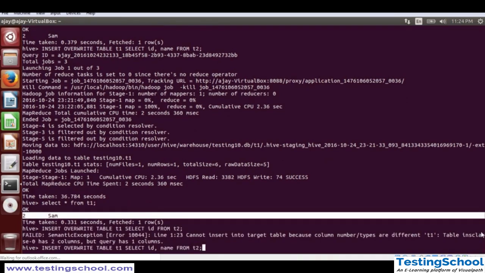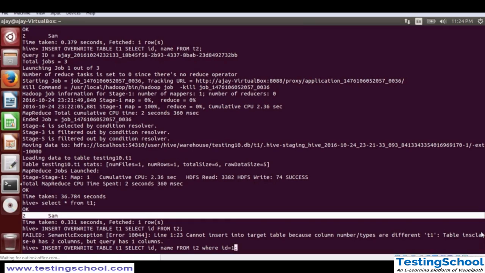If you want, you can give the where clause also, like if you want any condition to be applied, you can give it here, like where ID or name, whatever you want, you can just give the condition like this.